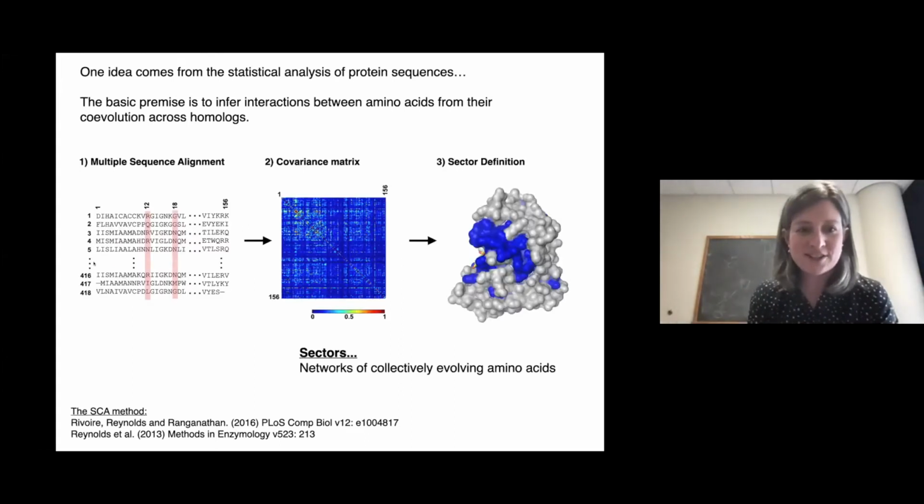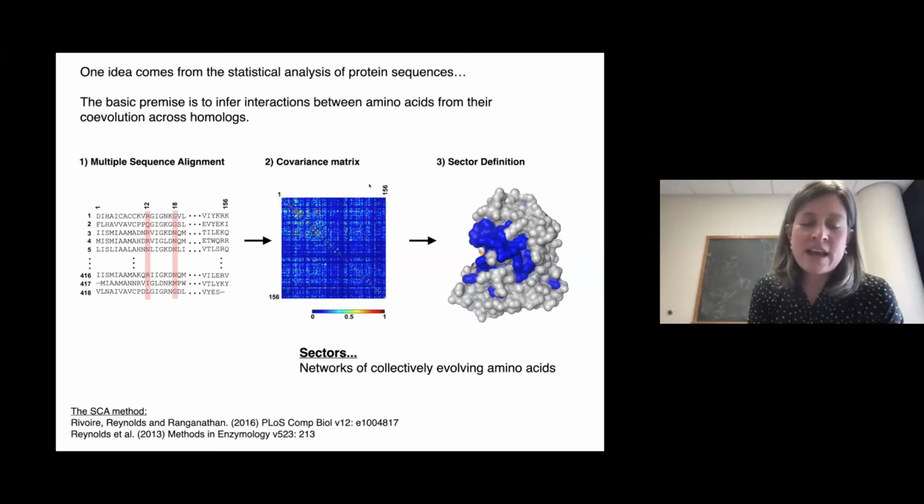Okay, so in practice, what does this look like? We have our multiple sequence alignment, we calculate our covariance matrix. And when we start to look at these, one thing that seems to be true in a diversity of protein families is that most positions in the protein don't have a strongly correlated or coevolutionary signal. So in this matrix, blue indicates very little correlation, and red indicates a higher degree of correlation, or as we're inferring, coevolution. And so you can see that while there's a handful of positions that are really strongly coevolving, the vast majority of this matrix is blue.